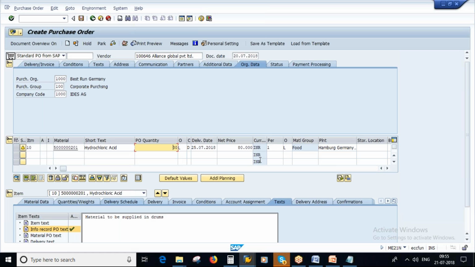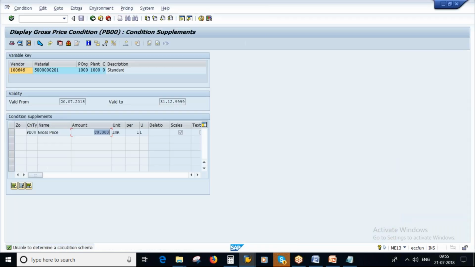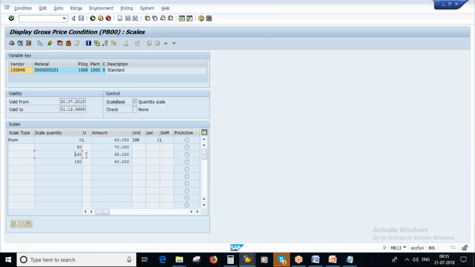Now suppose I will not change this, and I increase the quantity to 60 liter. The moment I increase it to 60 liter, see what happens. The system has changed the price to 70 INR, because in the scales, from 50 to 100, my price should be 70 INR per liter.